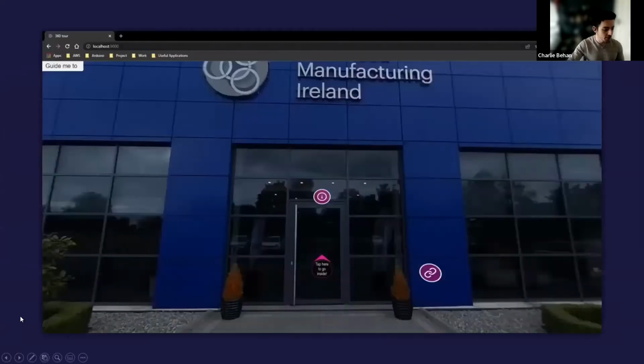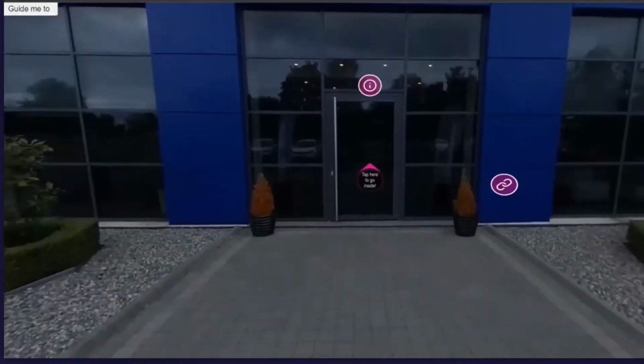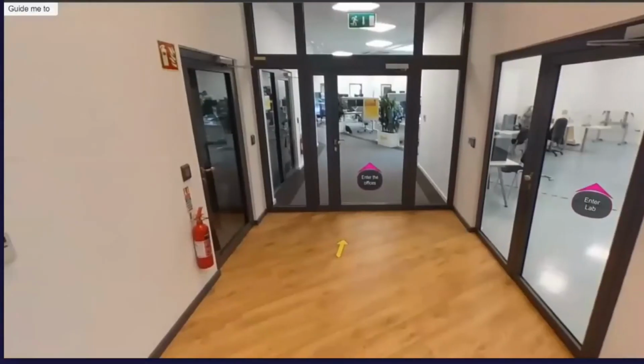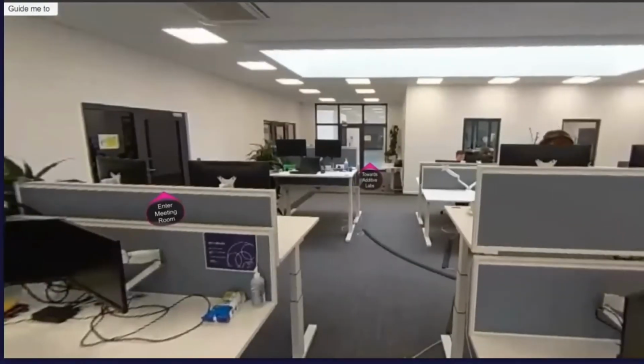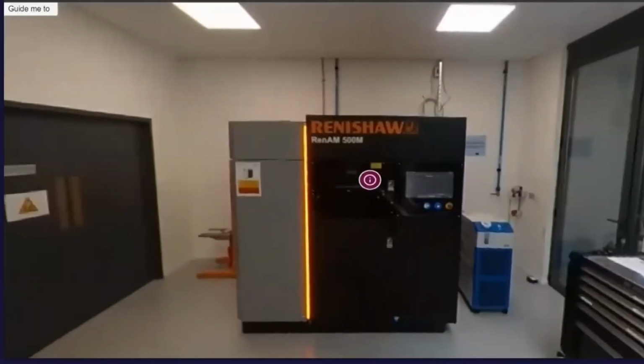And we've got a video here from the iMore. Here you can see him in the car park, and I select that I want to go to the additive lab 3. And it just takes you there one by one, so the user doesn't have to input anything, and it automatically guides you there. We have another example of this with more UI that shows a timeline for the more complex routes, but that's not in this video.